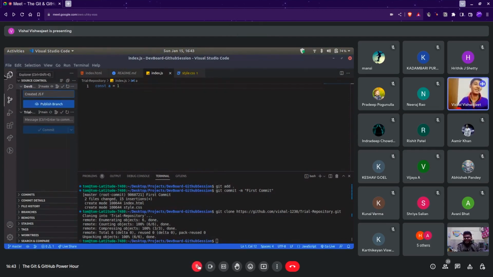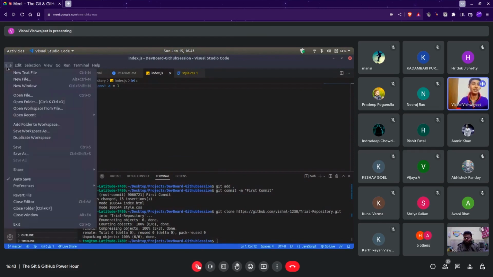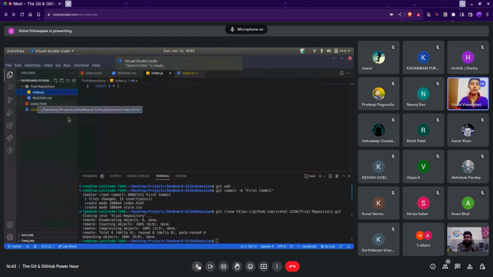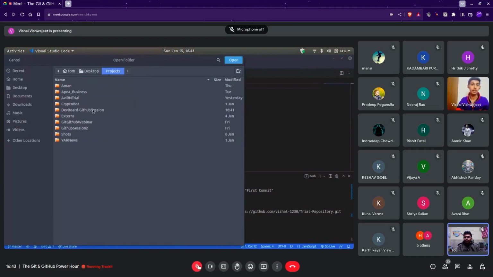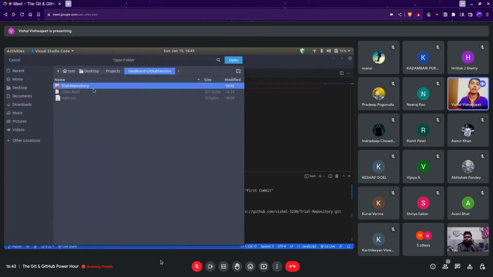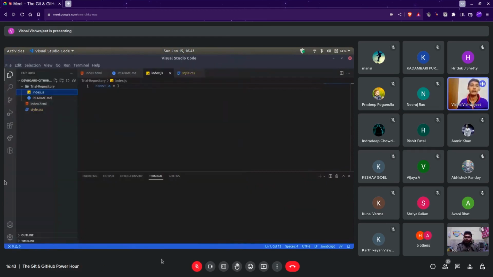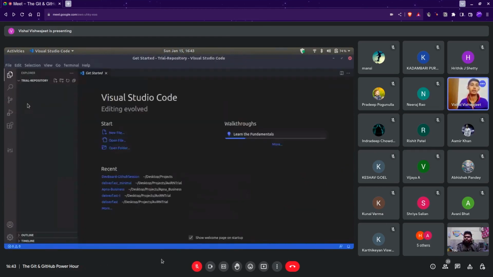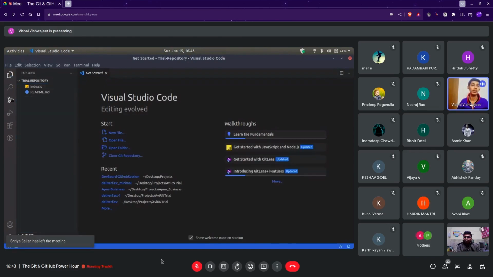Yeah, अभी याद आया मुझे. ऐसा करता हूँ. Yeah, you can just open that. I'll open the cloned repository directly. Okay, trial repository. Open.